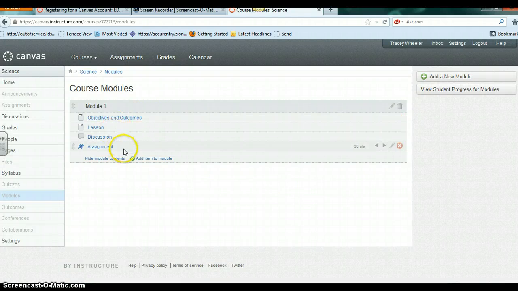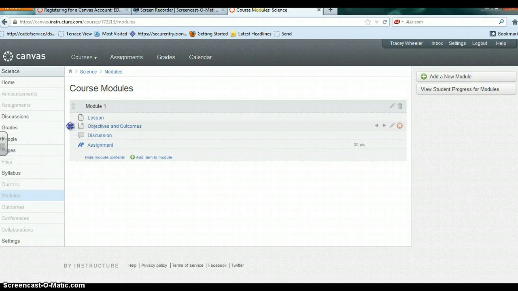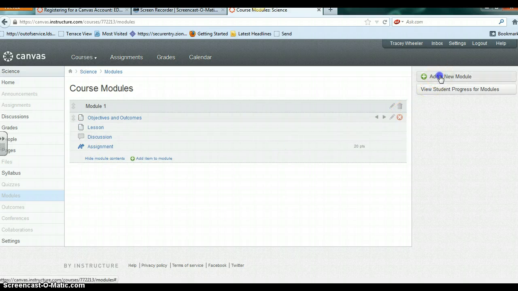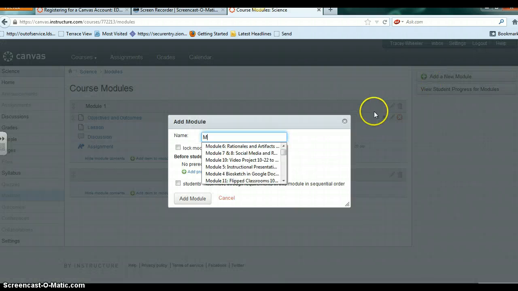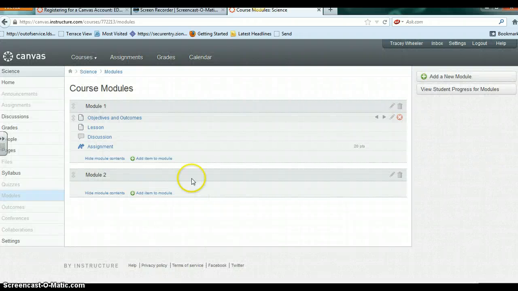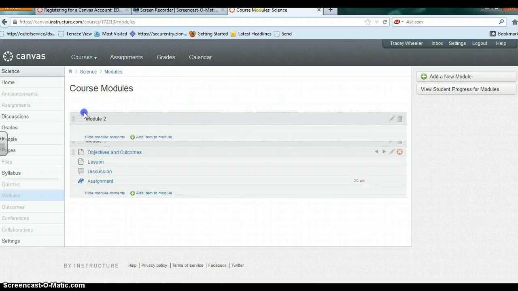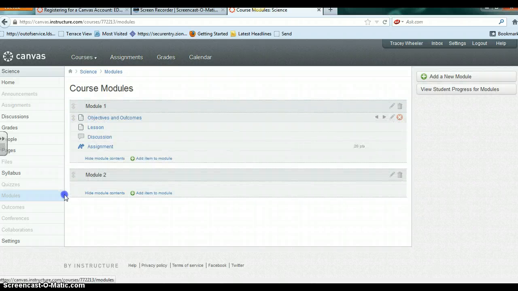And now you'll see that I've built a little lesson based on these contents. If you want to move things around in the module, you just grab these arrows and move them around. The other thing is, if I build another module, let's say Module 2, I can also move the arrangement of my modules around by grabbing that same double-sided arrow.